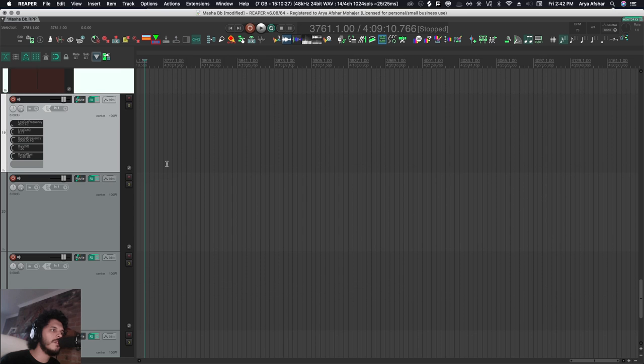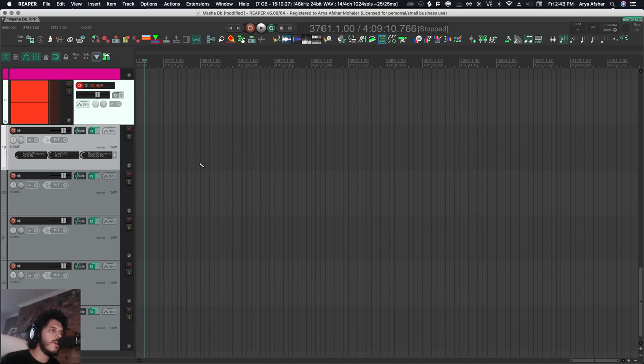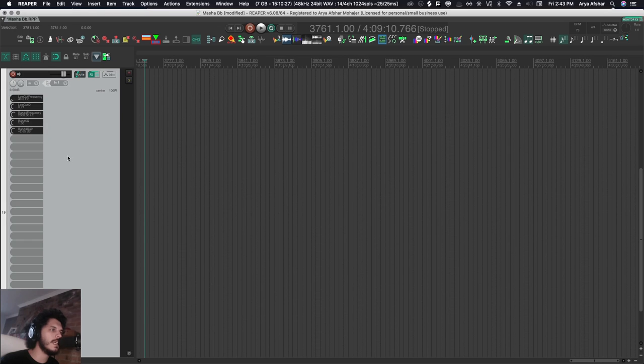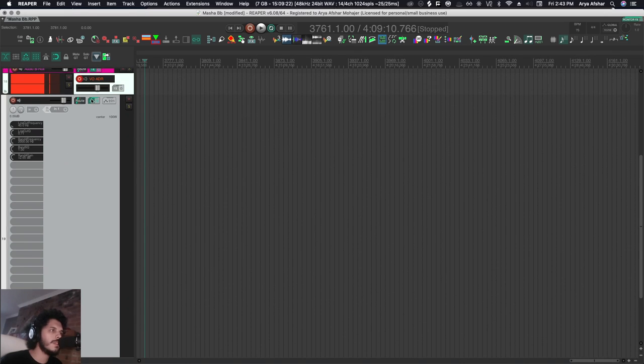Now I've got these parameters right here on my TCP. And if I make it small, they won't show up. Usually when I come to my tracks, I hit the exclamation mark and then I get this. And as you can see, you can add as many parameters as you want.